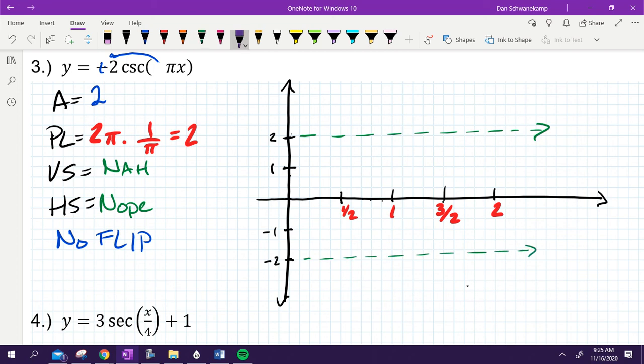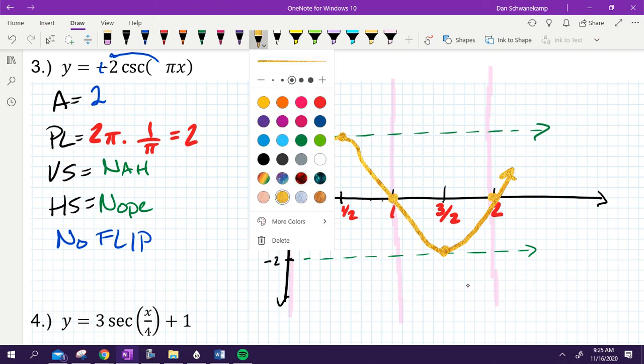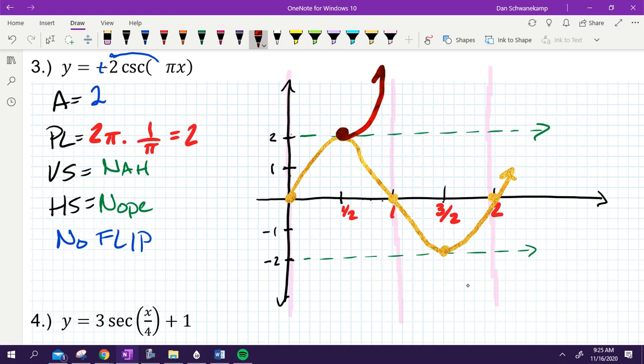We're going to make our graph. It is a cosecant graph. So what am I actually graphing if it's cosecant? Sine. So I'm starting here in the middle, and then top, middle, bottom, middle. Connect the dots. There's my basic graph. That's not what I'm actually graphing. Once I've decided that, now I'm going to draw my asymptote lines. I'm going to have an asymptote line right there, right there, and right there. And I'm going to make parabolas that use these dots and then go upward. And then use this dot and go downward. There's my graph.